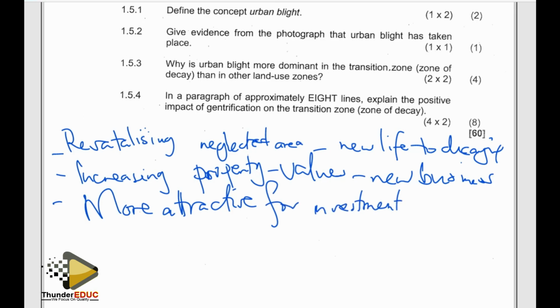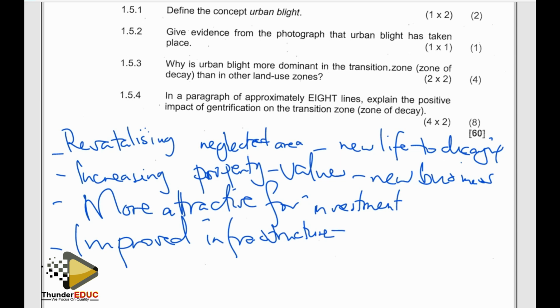No one wants to do business where there's no potential for viability of the business. But now, given that we have wealthier people in that locality, investors can target the area for different forms of investments, because now there's potential for business growth. And we can also talk of improved infrastructure. The area was neglected, but now that affluent people have joined, they are going to do maintenance and repair of some infrastructure in the area.